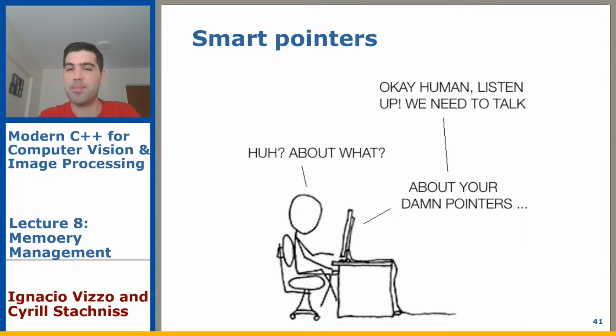This still happens. You go to open source libraries, cutting edge research papers, and people still do it. It's something that drives me crazy, because there is no real good reason to do it. It's just because you don't know how to use smart pointers. And the problem with smart pointers is the name makes this look smart, and it's just a wrapper around a pointer. It's the same idea as a vector.